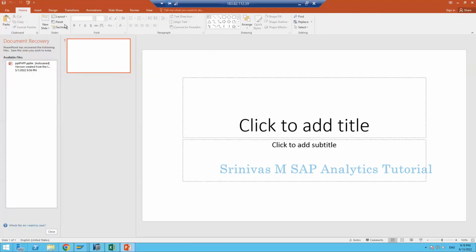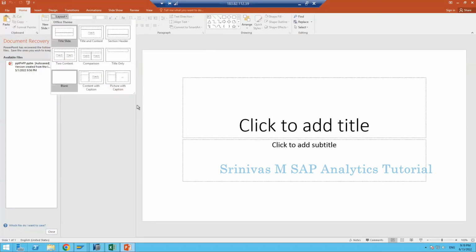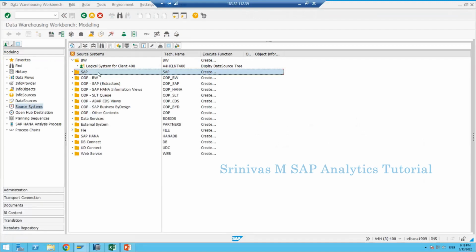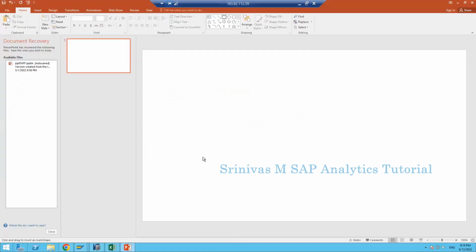What I'm trying to explain now is an old concept, not with the ODPs. If I am trying to extract my data from a connection under this SAP connection, from ECC to BW, then my data flow will be as follows.